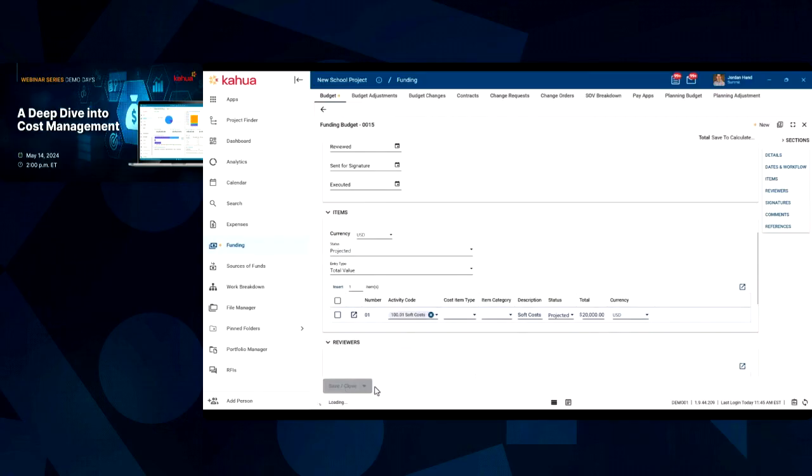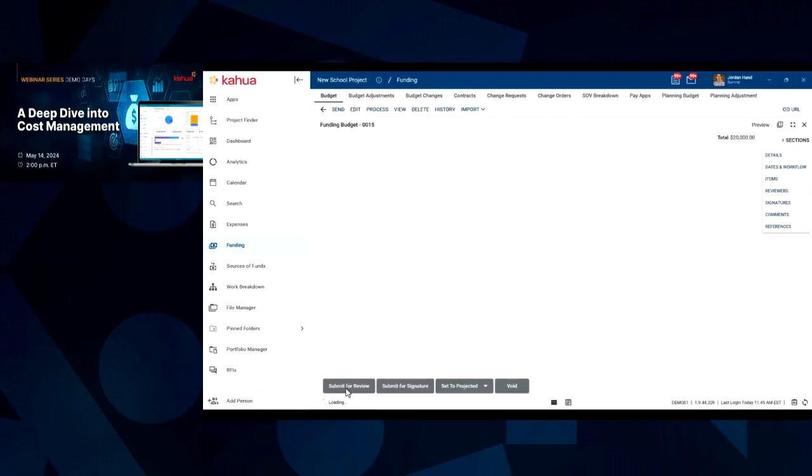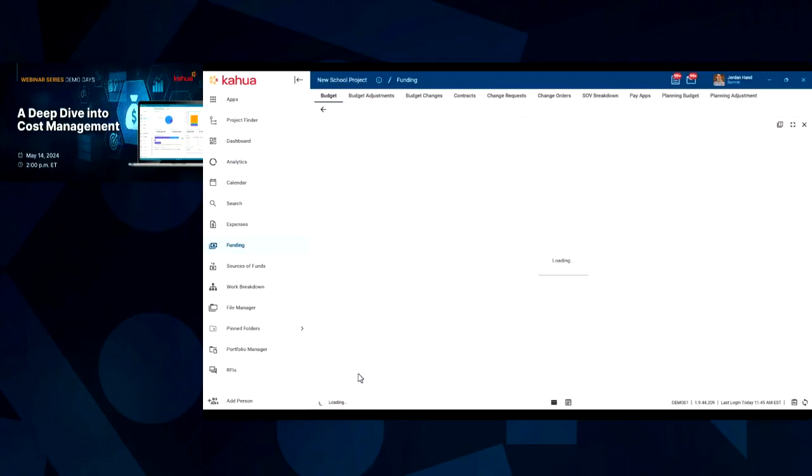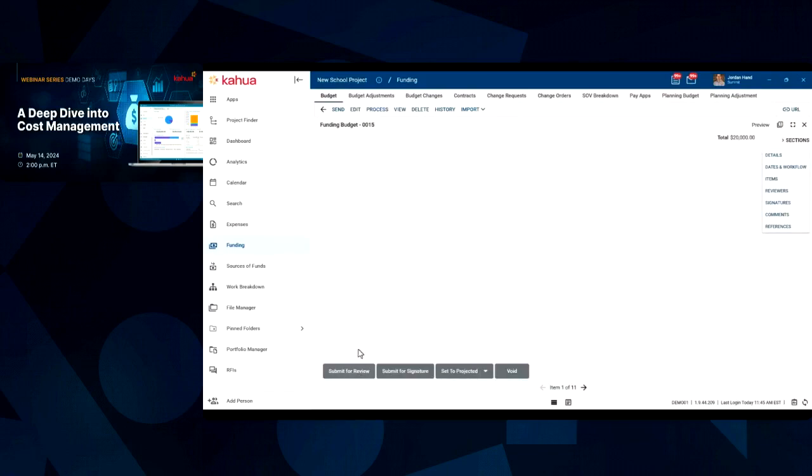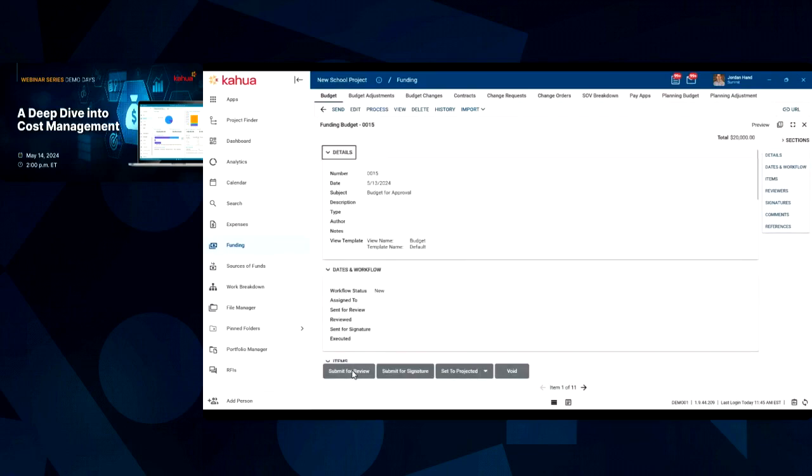I'm going to go ahead and save and close this, and then once it is saved, you'll see I get this submit for review and signature button to go ahead and get that budget approved. I have a few buttons here. I'm an admin. I've got a couple of buttons. Usually we'll kind of tighten this in so that, for instance, maybe I'm going to force a review and then a signature on the budget or contract or other records in the system. But know these buttons can shift a little bit depending on the way you're trying to accomplish this.